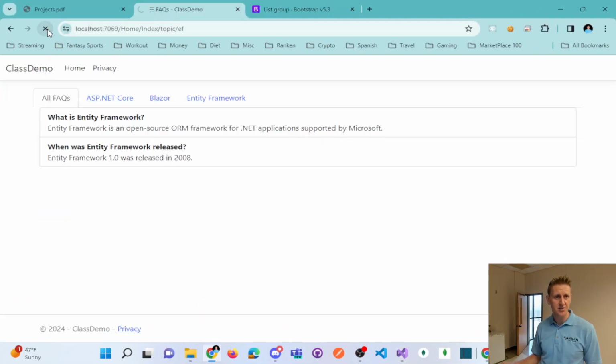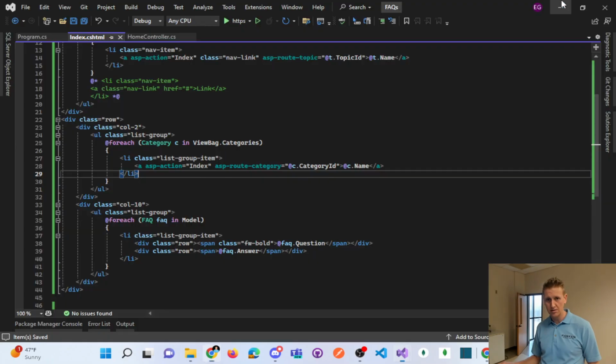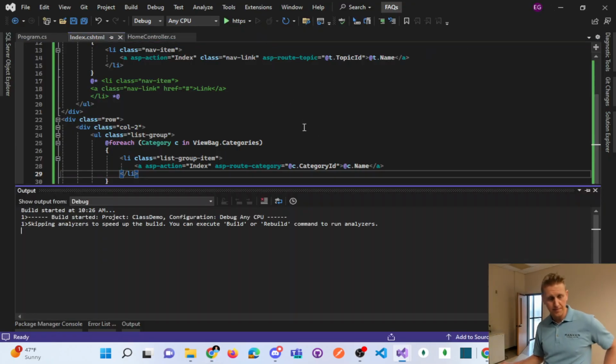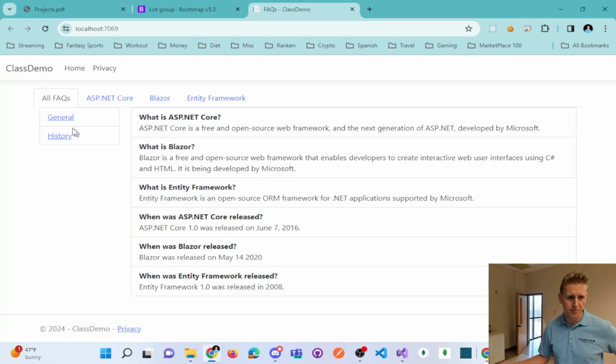If I refresh, I might have to reboot it. Yep, I do. Okay, again, little formatting would go a long way, but we've got category of gen, home index category gen.